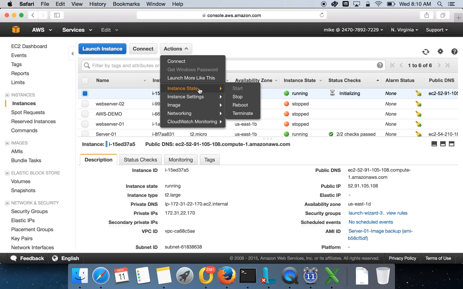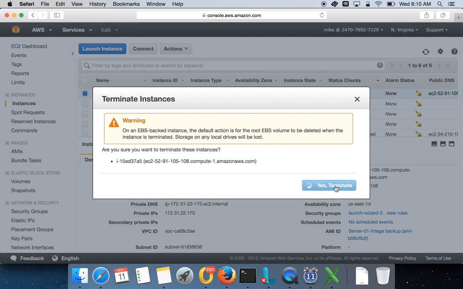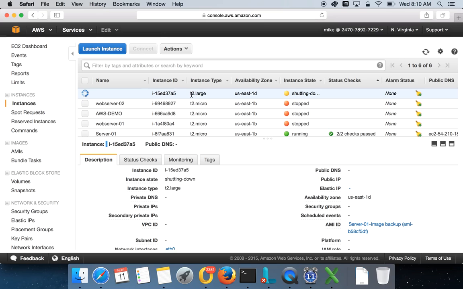My original instance is still running and working. At the same time, I'm upgrading my instance by using the AMI. After I upgrade, I can validate all my data. Once everything looks good in the new one, then I can terminate my old one. That's a so simple way to upgrade or downgrade your instance without impacting your existing one. That's a cool one, right? Anyhow, I terminated my T2 large because I don't want to pay for this demo.